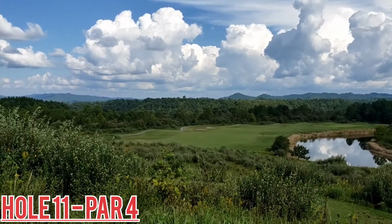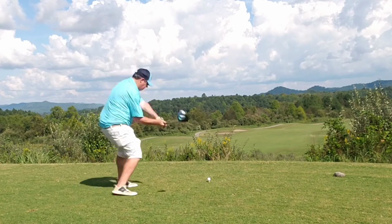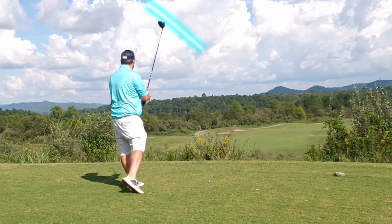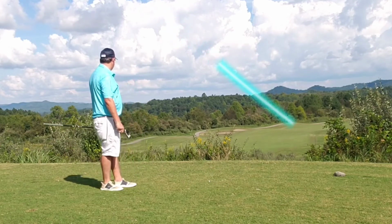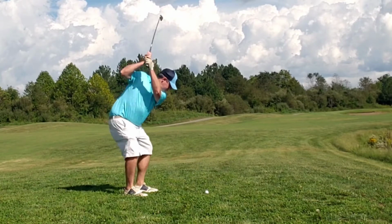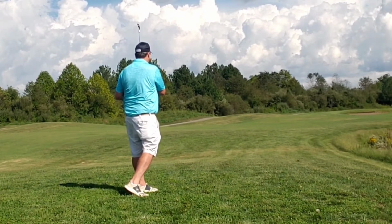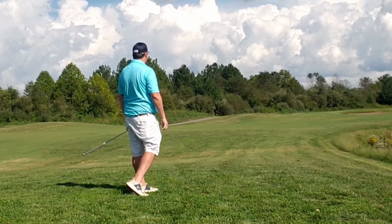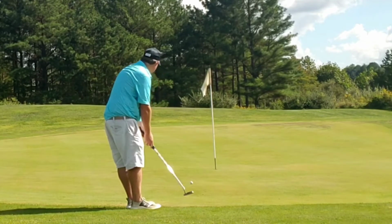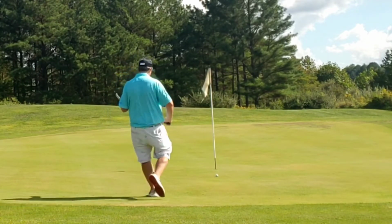Hole 11, par 4. Water right, out of bounds left. Just want to play my standard cut and accomplish that first goal. Unfortunately, it just does roll out into the rough, which in turn leaves my club face sprung open, and I end up just a tad short. So I confidently walk up with my Texas wedge and lag one down there. Just didn't get close enough as I would have liked.